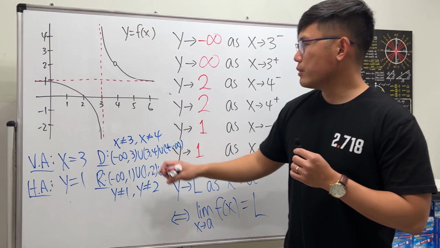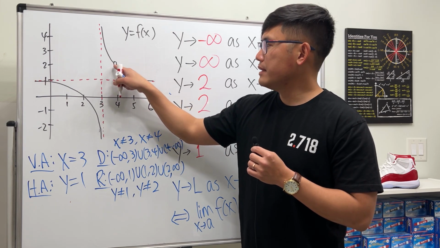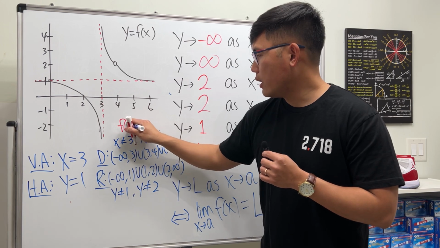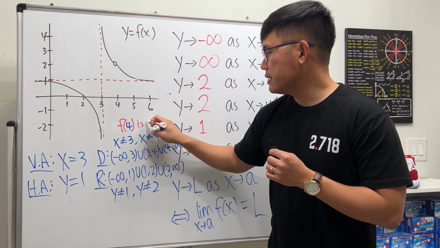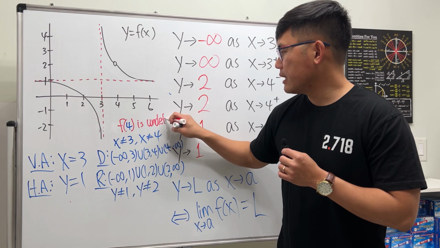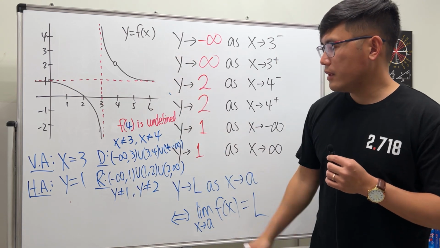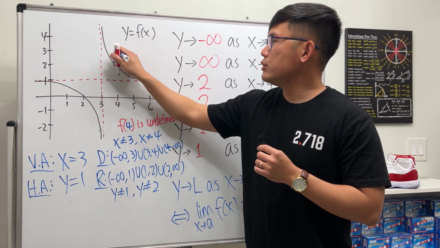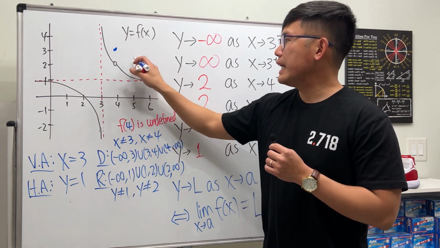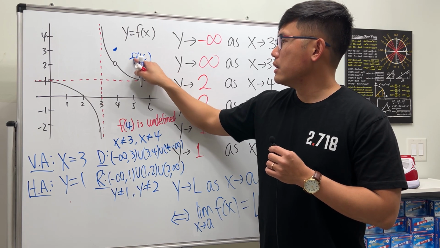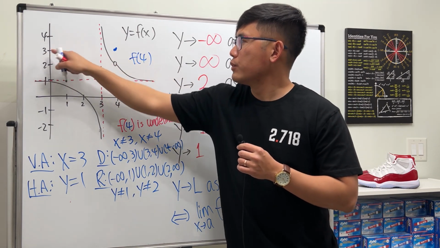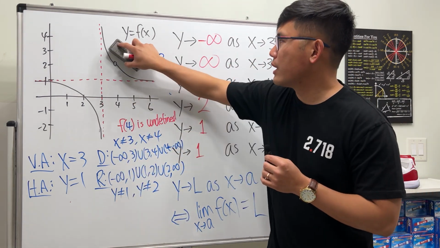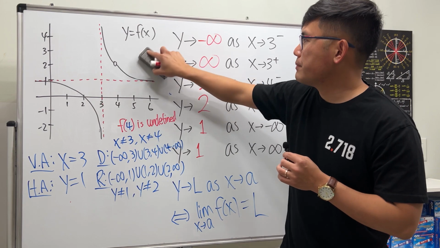And perhaps I will also make a little note right here. Because we have this open circle here, I will say that f of 4, this right here, is undefined, meaning that there is no answer based on the given information. Sometimes if you have a closed circle here, suppose you have a closed circle here, then we will say that f of 4 is equal to this closed value, which is 3. Right, that will be it. But we didn't. Of course, don't change the equation on your own. That was just an example.